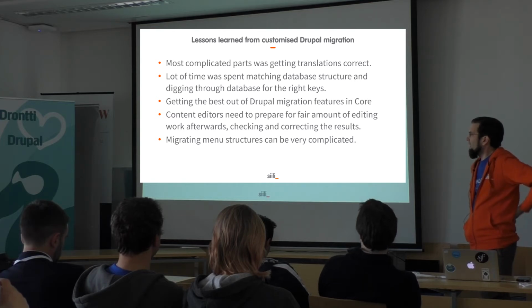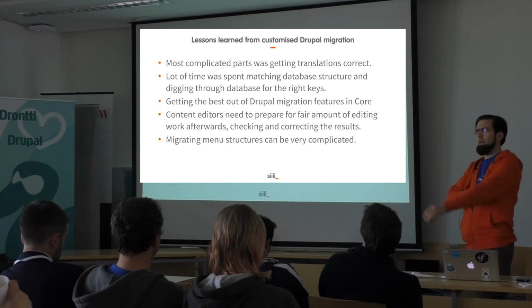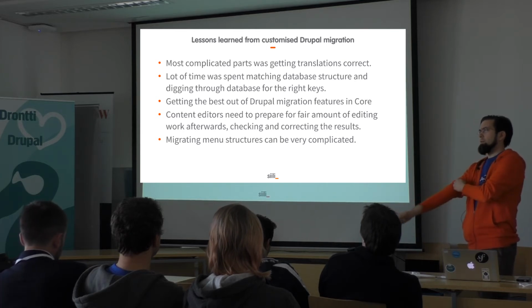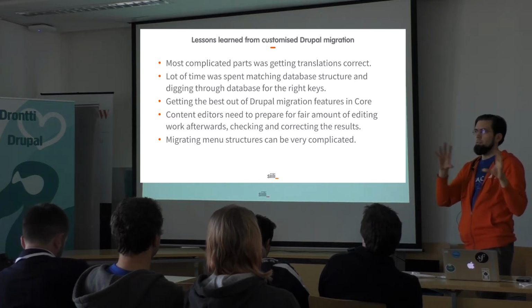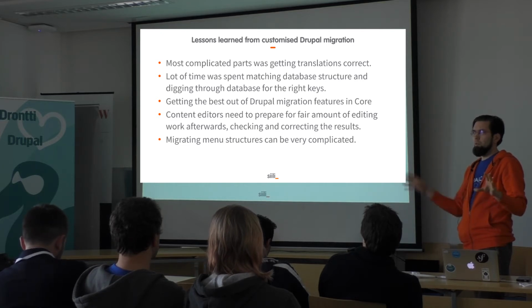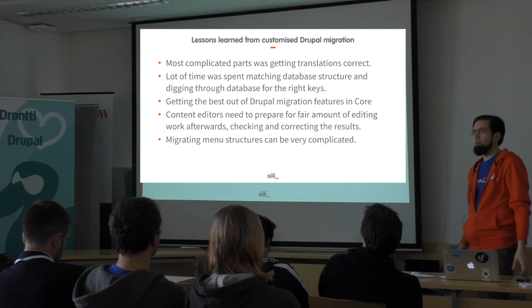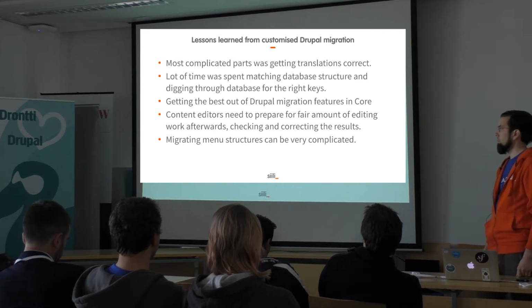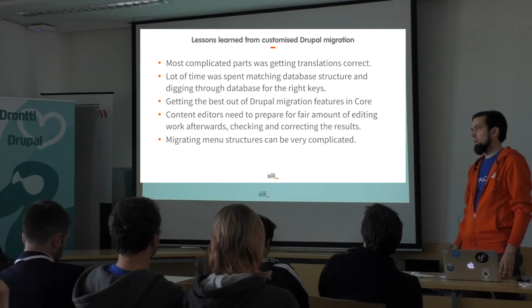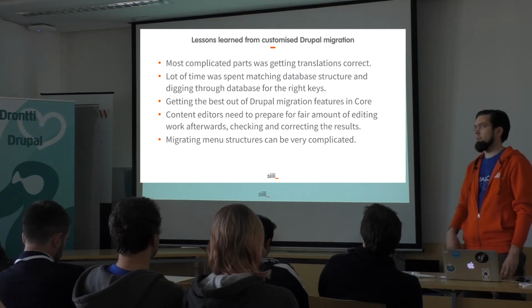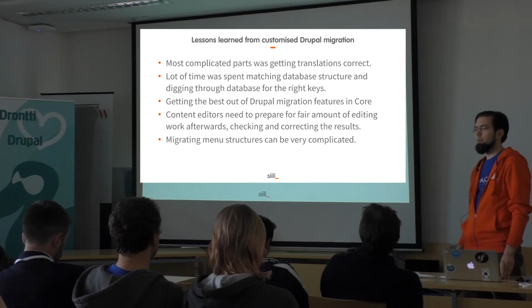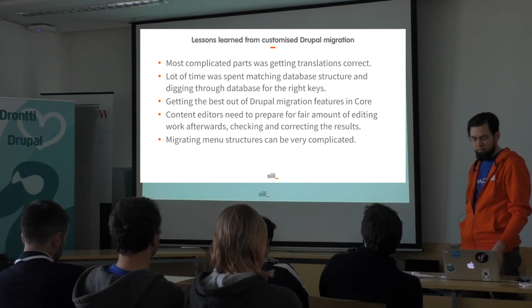Menu structures: I couldn't really find a good solution to get the menu in a nice way into a completely different structure, because content was moved from one place to another. It was just way too complicated to map everything, and it would have taken huge amounts of time. So I just pushed in the content, and then some people moved it around in the menu tree and renamed the menu links and all that.